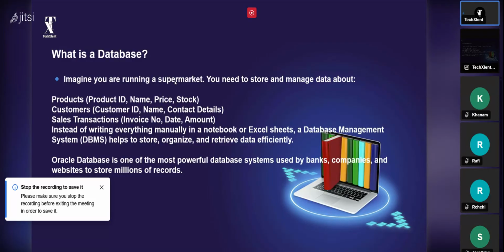Or else, if you want, let me give you a very generic example. On the street corner or center of the street, we can see grocery stores. I think everybody can see grocery stores, right? See how the grocery owner stores the customers' data. A lot of people borrow groceries and they pay by month.